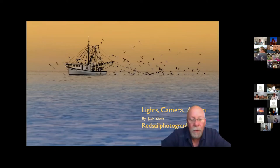Now I'm going to go through some of these images here, and all of them are warblers except for one. So when you see the bird that comes up that's not a warbler, go ahead and shout out and say that that's not a warbler. You can also say what it is if you know.